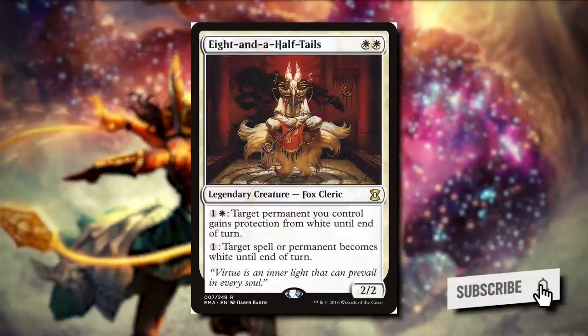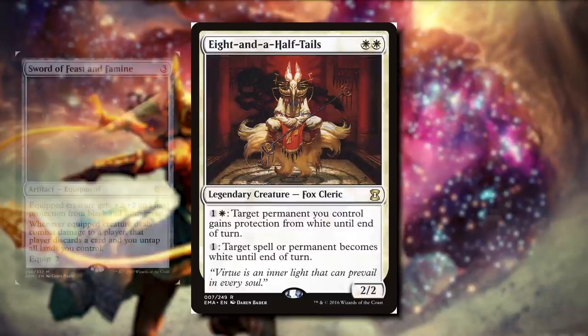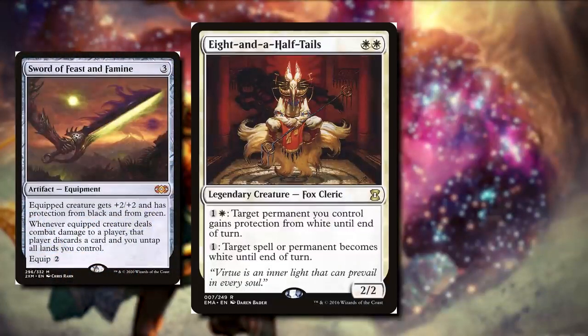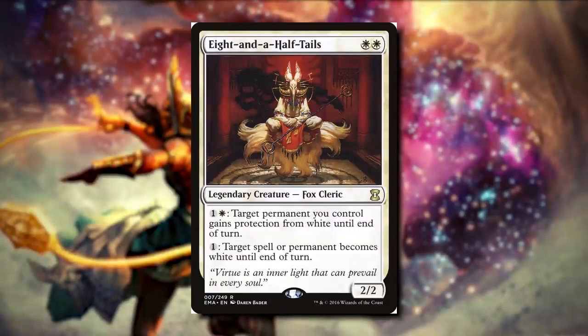Now, I've seen this built a couple of ways, but the one I want to mention is Voltron. So pretty much you get all the swords, or any auras, equip it to our commander, so it has protection from anything, and we deal commander damage and we win the game. But really, you can build this however you want. It's a mono white deck, so of course it's going to have its limits, but now that we can have protection from pretty much everything, this is a really cool commander.